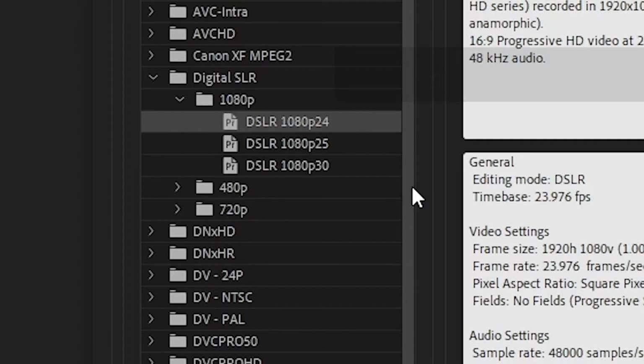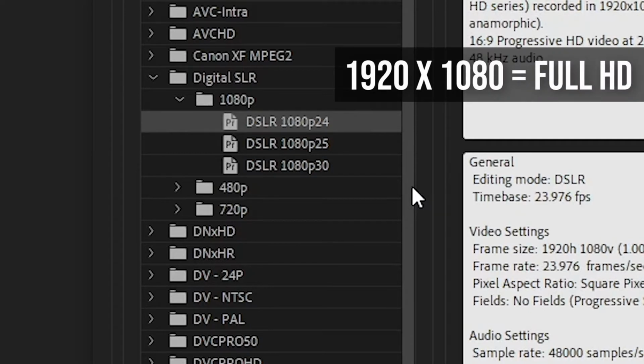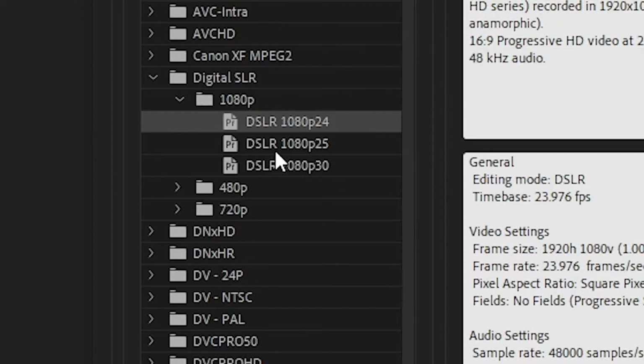So we want this video to be at a 1920 by 1080 pixel resolution, and that's what full HD is. The 24 here means that the sequence will be at 24 frames per second, which is a standard frame rate. Remember, video is playing a bunch of still frames in quick succession to make it look like there's motion, kind of like a super advanced flip book. So 24 frames per second means that for every second of video, there are 24 individual still frames.